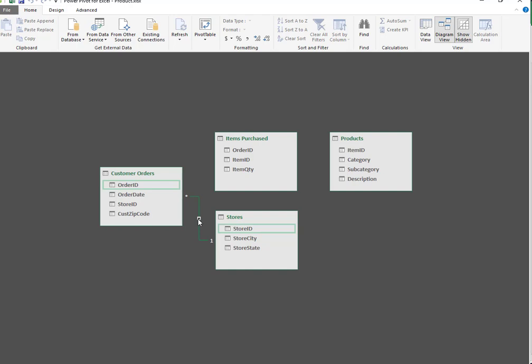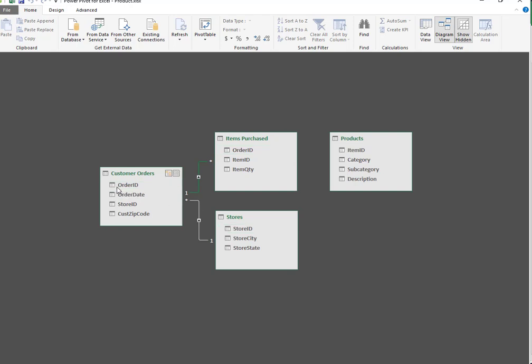It says that the store table acts as a lookup table for the customer order. So we would go by store and use that to pull up all of the customer orders, the associated data. Now we're going to grab order ID again, and this time we're going to drop order ID onto items purchased, right? So we have the same thing. We could use order ID over here to check up information that's in the items purchased table. So by using this order ID, it will give us what items were purchased.